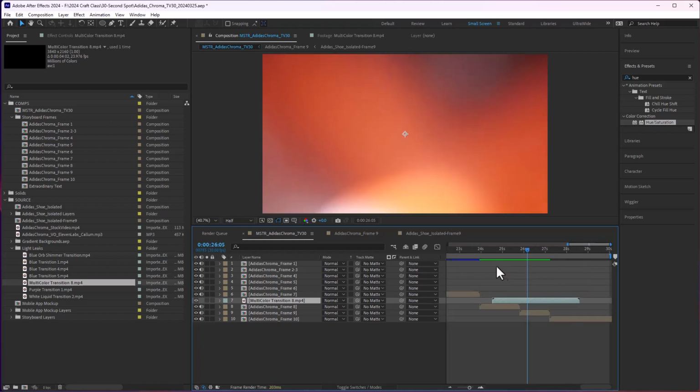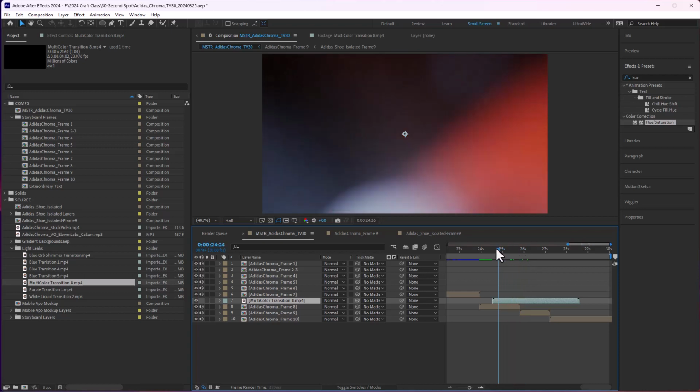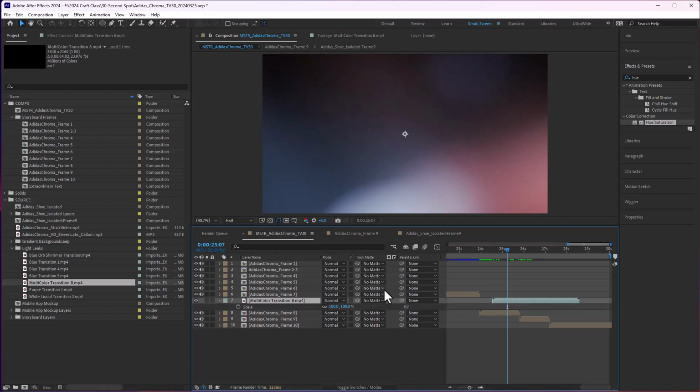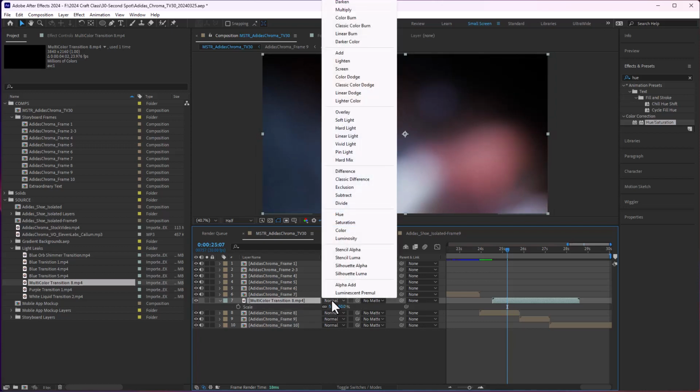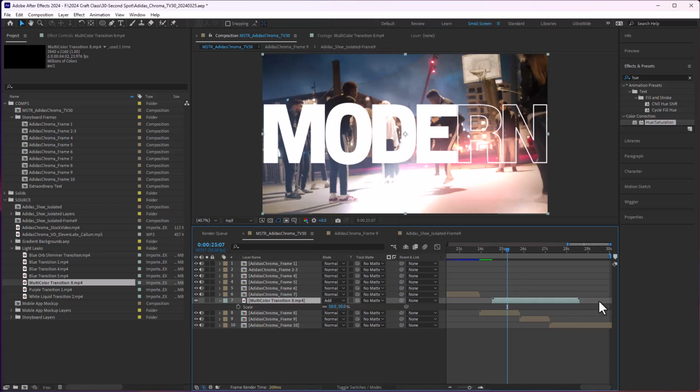If I turn it on, you can see there's no alpha channel for this, so it has to be composited, which means we have to change the transfer mode. But first of all, it's actually a 2K, I think, or a 4K video, so just scale it down to be 1080. And then we should just change this transfer mode from normal to add.